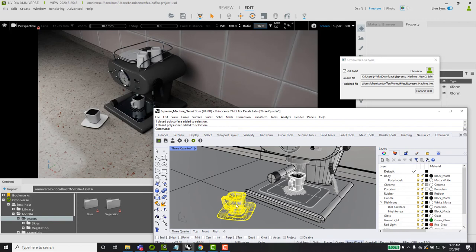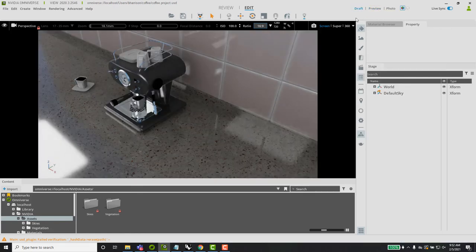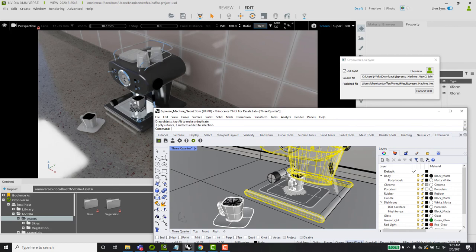Let's pick this coffee cup and move it around in Rhino. And here it is moving around inside of View at the same time. Let's switch over to Draft for a second, because it won't flash here. There you go, and you can see that it just moves around the scene. You can delete things, add things, modify things, and all those changes will be pushed live. The fact that View also says Live Sync just says it's listening for those changes, so it can show you those changes all at the same time.